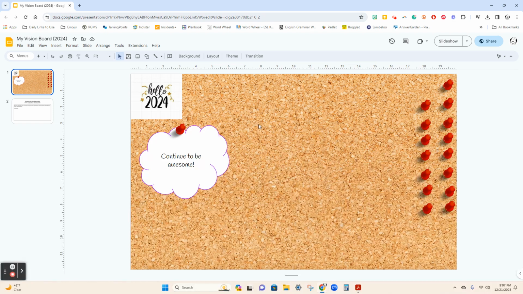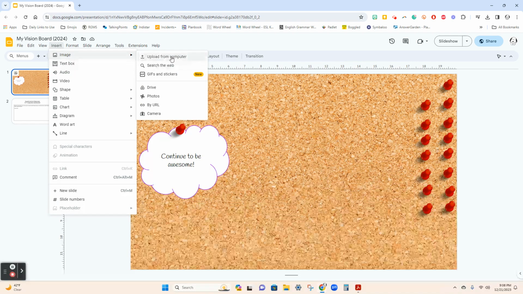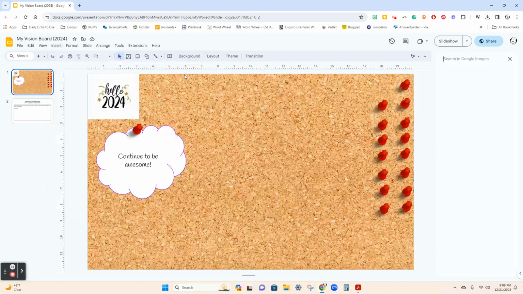Now, can you use pictures? Well, of course. The way that you're going to do that, without going all the way into Google and all the way back, which you can, but another way is you go to insert, you go to image, and now you can insert from the web, which will open up Google Images.